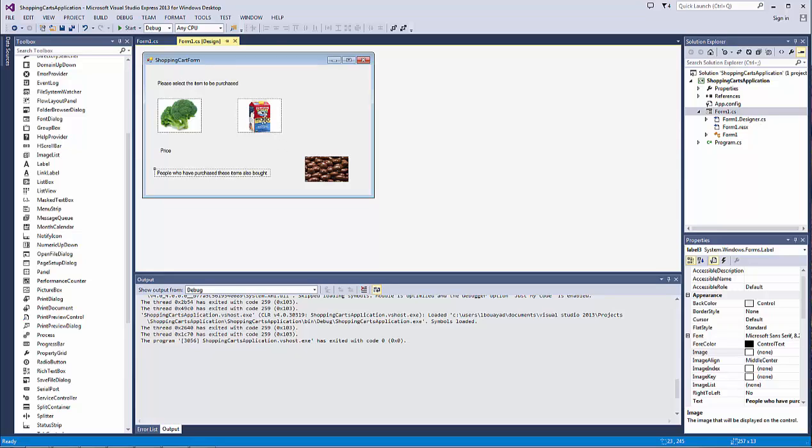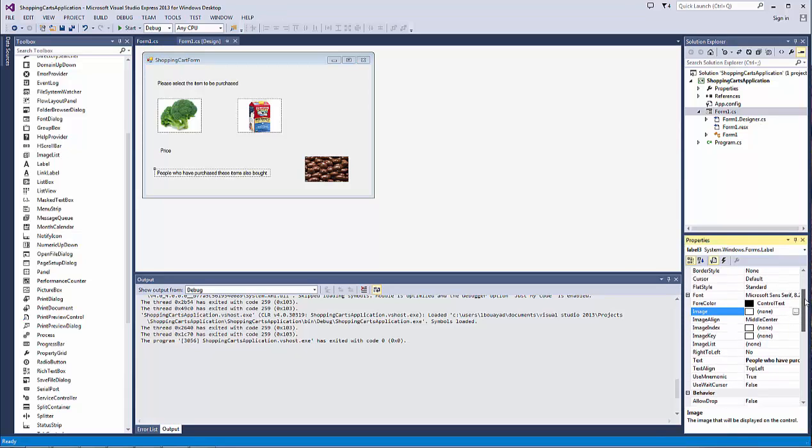If the user selects broccoli, we don't really want to show the chocolate, okay? So let's try and do that. So first, let's change the name of this label. That way it would be easier to find it in the code. So let's call it rec label.